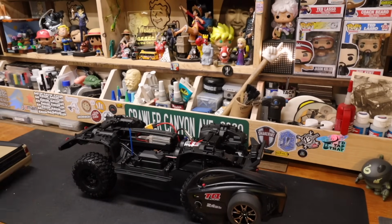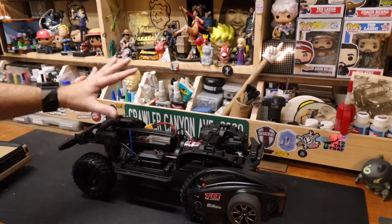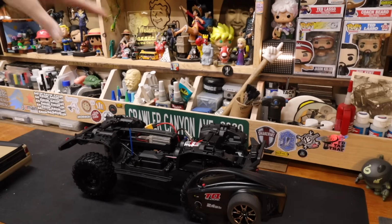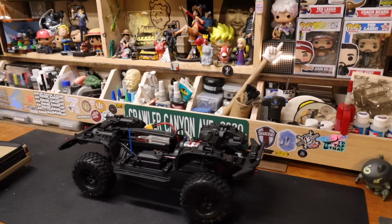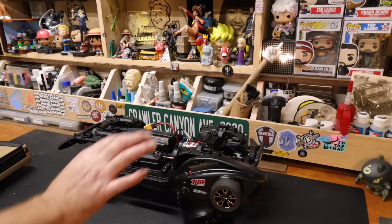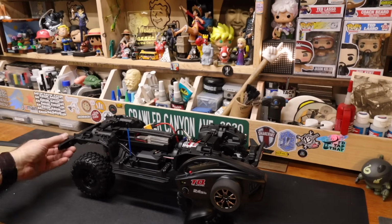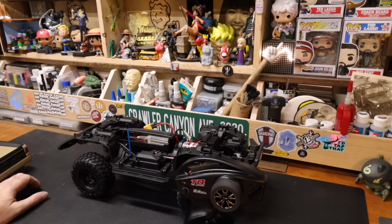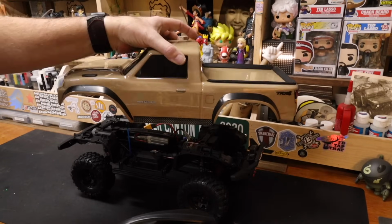The servo, the 2075X, is, again, unless something radical has happened in the universe, inarguably the weakest point of the TRX-4. It is not fast. It is not particularly strong nor quiet, but we will definitely get to what is going to happen if and when that thing should happen to give up the proverbial ghost. But we are in completely stock configuration, having only soldered on a plug for the battery, and this will come up probably in episode 2.